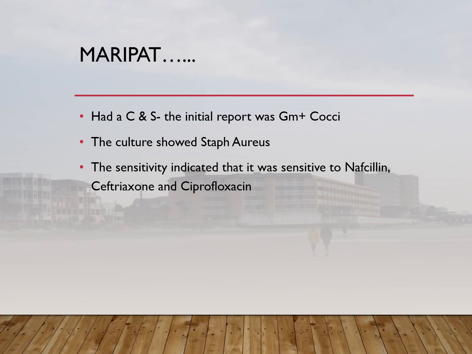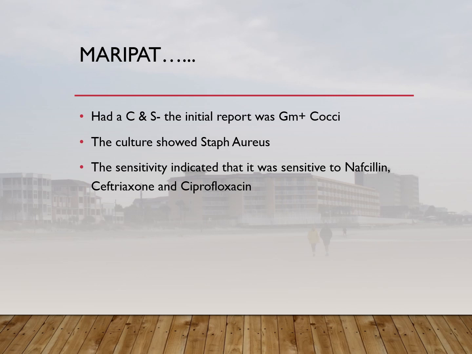Staph falls into two major categories: good old-fashioned regular staph, and then methicillin-resistant staph, or MRSA. MRSA is something that's of great interest because it's a lot harder to kill, and there is great interest in trying to make sure that these more resistant infections don't spread. You're going to see lots and lots of people with MRSA. It's actually a pretty common infection now, and we do have a number of different antibiotics that'll work fairly well for it. MARIPAT's sensitivity showed sensitivity to nafcillin, ceftriaxone, and ciprofloxacin.